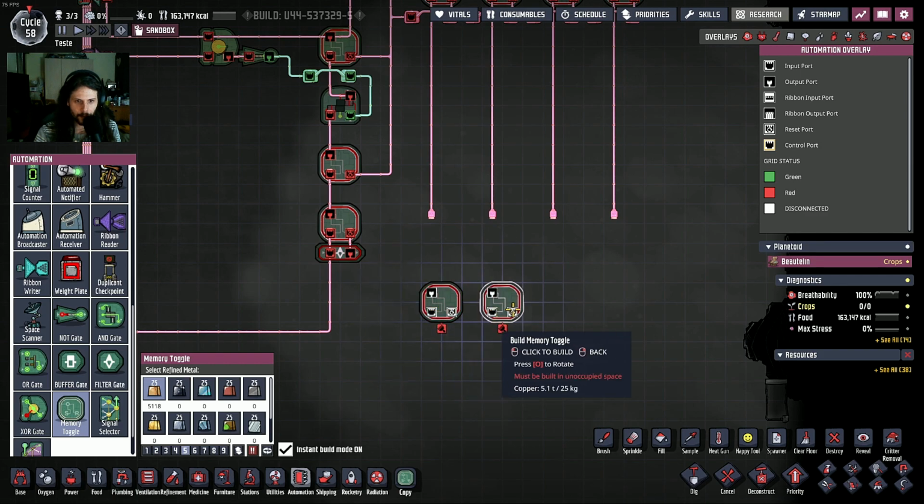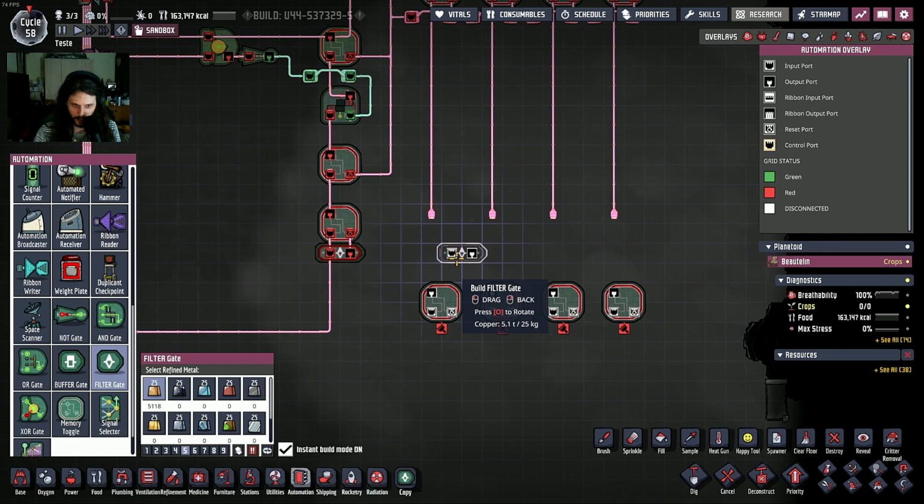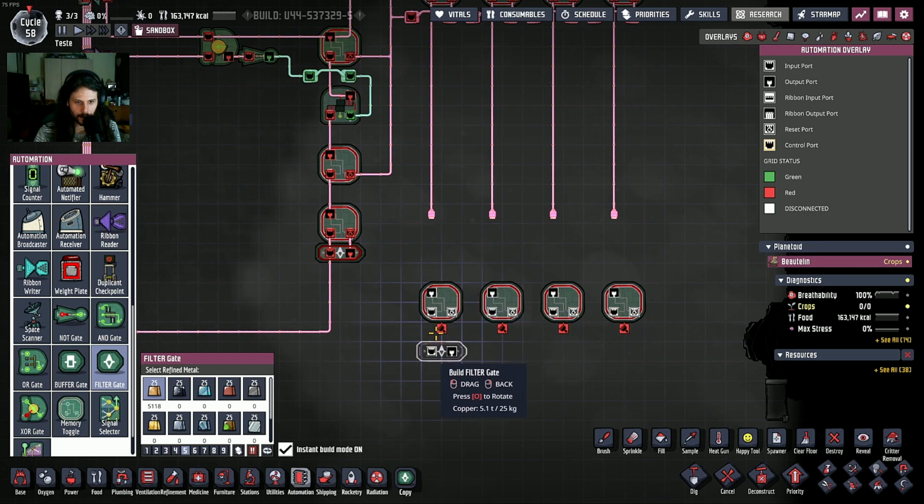So, like I said, memories that activate the next memory right next to it whenever the time comes to turn itself off. We already know how to turn off a memory, right? We go through a filler gate that self-resets itself. It doesn't sound super correct, but well, let's not mull over it.